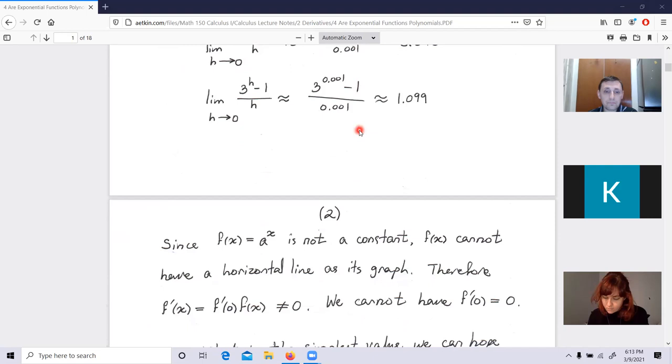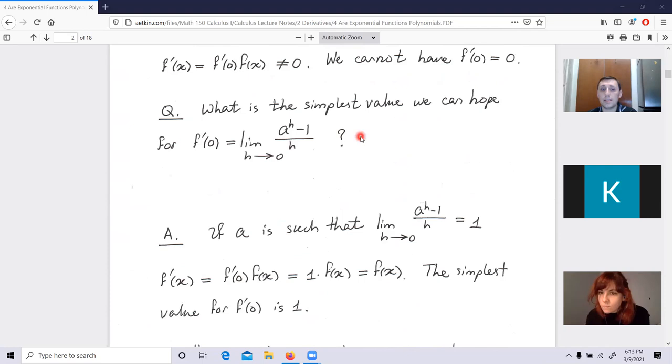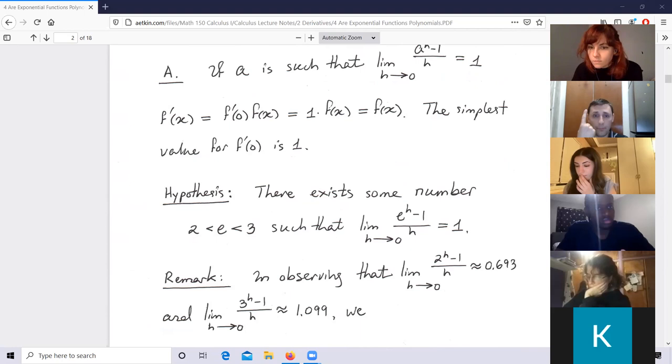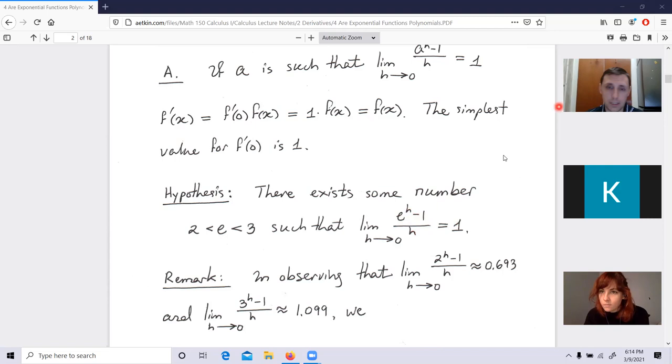So you understand, guys? In this quest, we realize that we hope. We hope that this is a hypothesis. It's entirely, there are many things here that are completely unknown. We are hoping that there will be a hypothetical number between 2 and 3, and we call it E, for which the limit is going to equal 1, in particular this limit: (e^h - 1)/h is equal to 1. So we are hoping that such a number can be found, right?